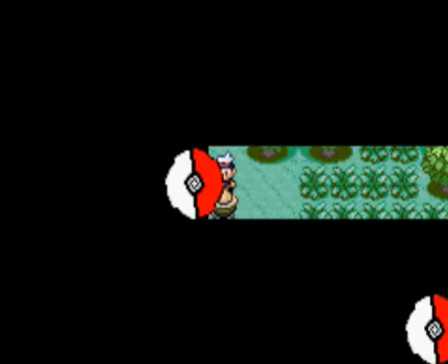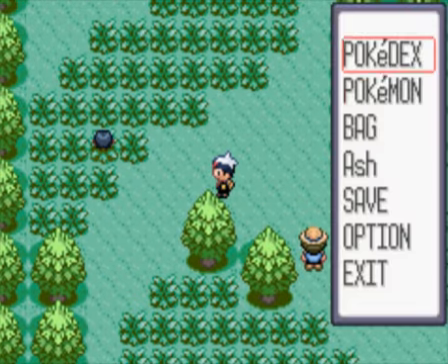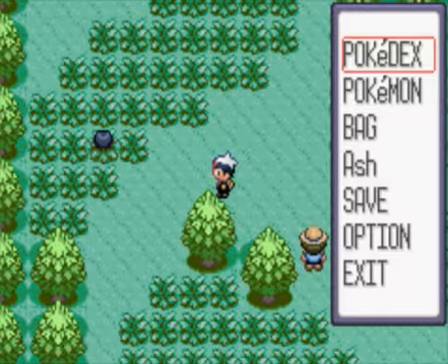So anyway, this is just a bug catcher dude. He has 2 Wurmples. Shouldn't be hard at all. They're on like level 4, and you should just destroy them. So yeah.